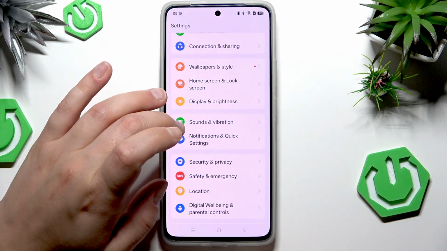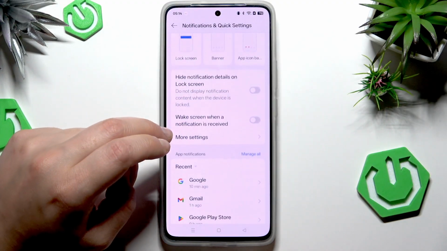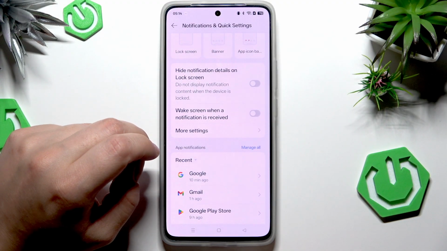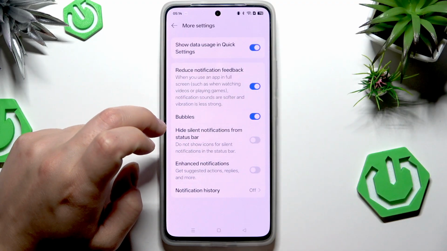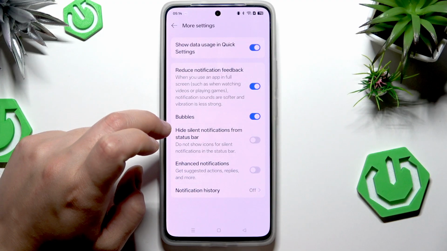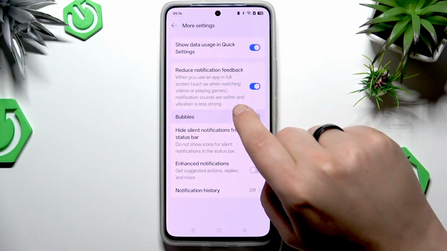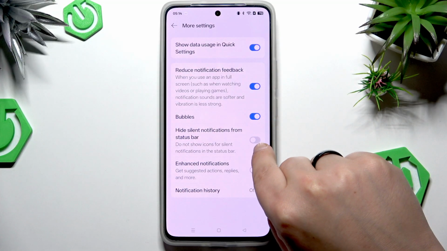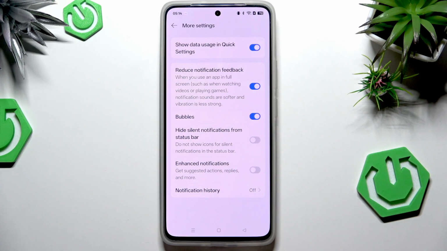Now let's move on and get into notifications and quick settings. Why? Because in here we have more settings, and yeah, the bubbles. We can turn the bubbles off or on. We can hide silent notifications from the status bar, so do not show icons for silent notifications.